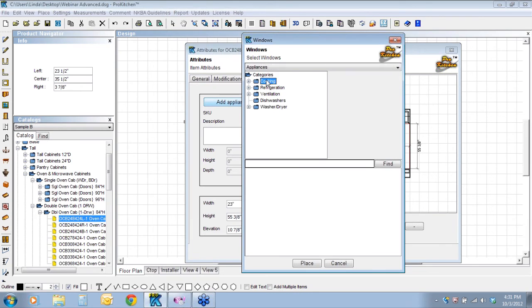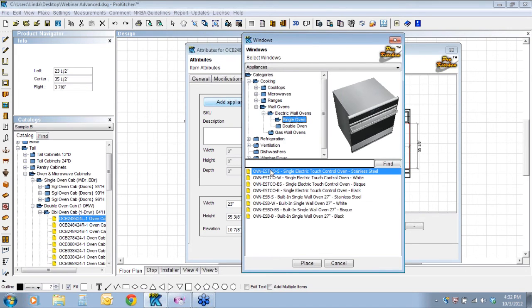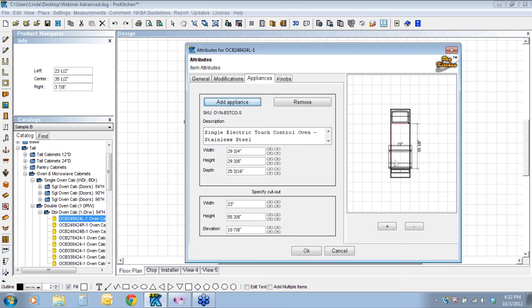Let's just try here. Ranges, cooktops, ovens. Let's see if sometimes it'll let you change it here. Place. If we go here, let's change the height of it.